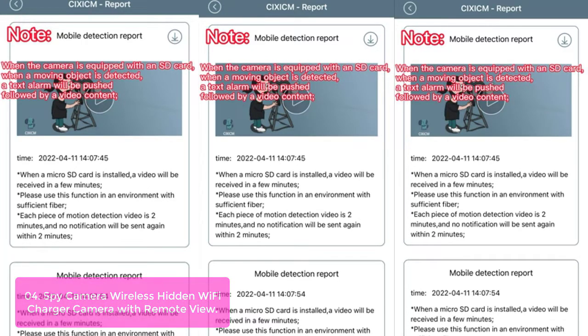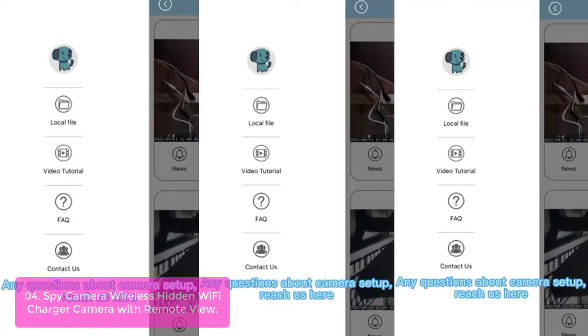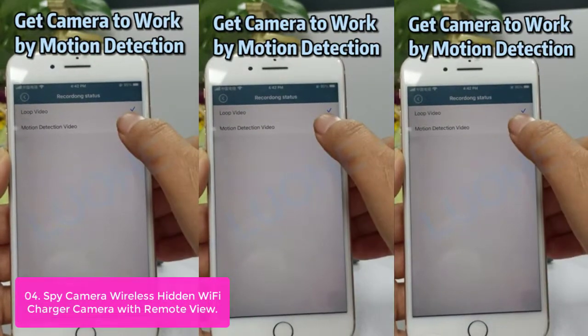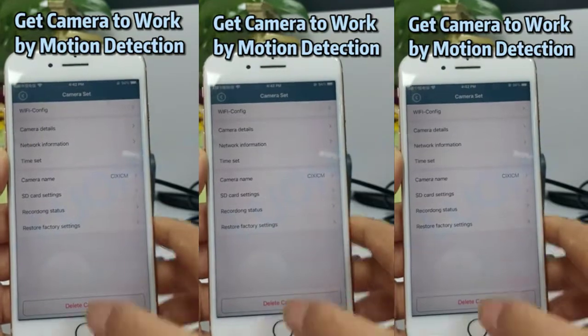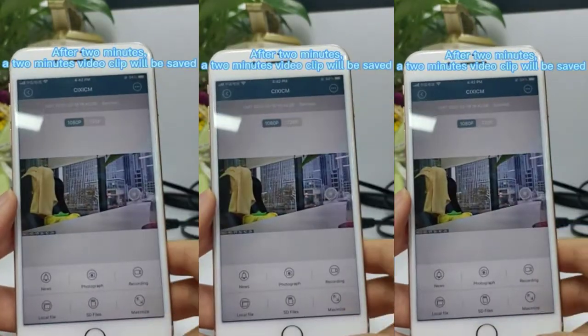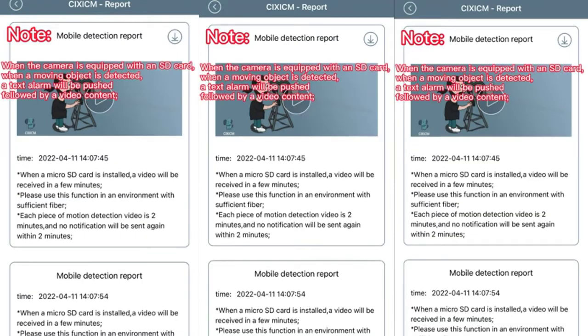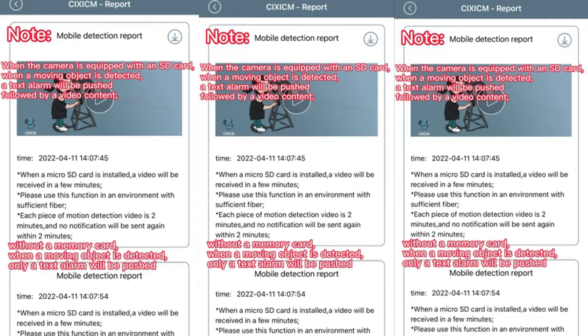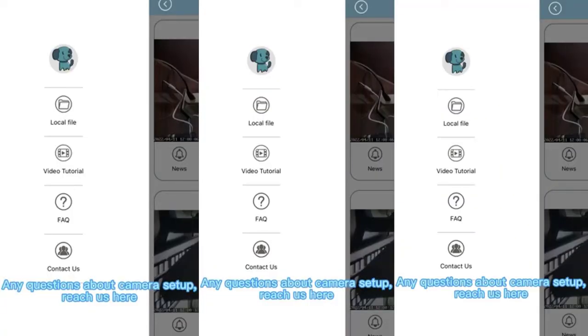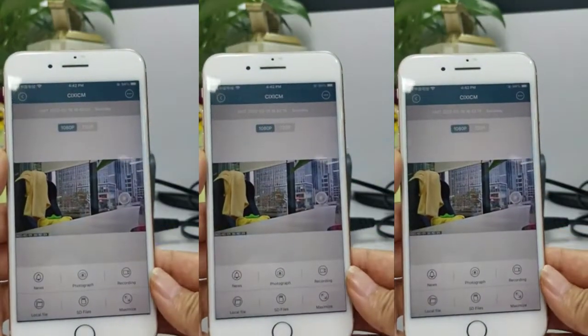You can use your mobile phone as a remote controller to monitor video images at any time and control the recording mode, change the rotation angle between 0 and 90 degrees, and switch between night vision and thermal vision. The built-in Wi-Fi mini camera is ideal for parents who live in multi-family flats, public places, and hotels. The built-in mini Wi-Fi hidden camera lens records 1080p Full HD video and transmits it to your phone or computer via Wi-Fi. It comes with a detailed illustrated manual. The Wi-Fi hidden camera auto-records 10-minute video clips and overwrites the oldest files when the SD card is full for continuous recording.